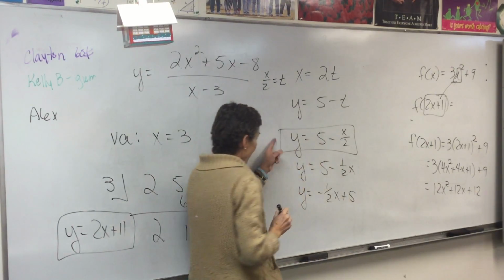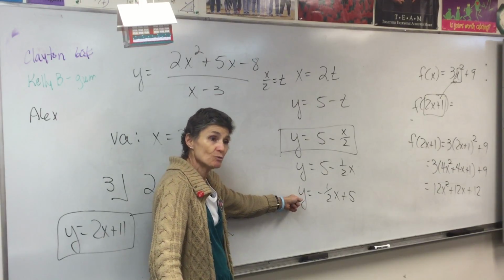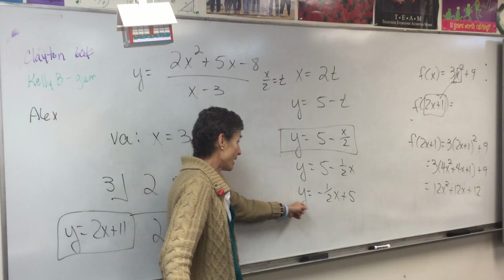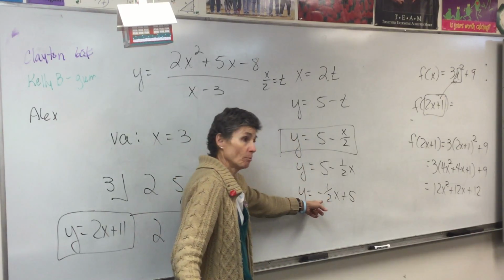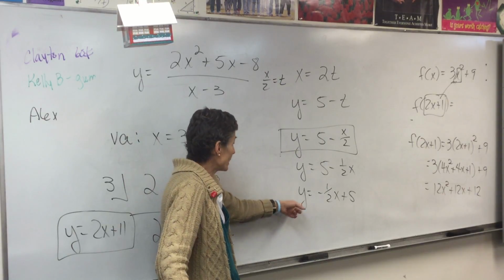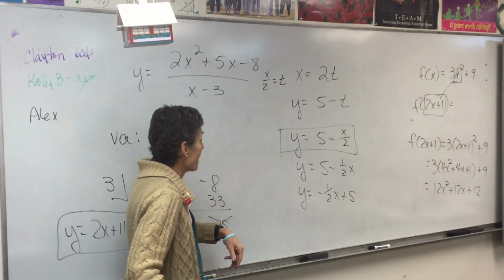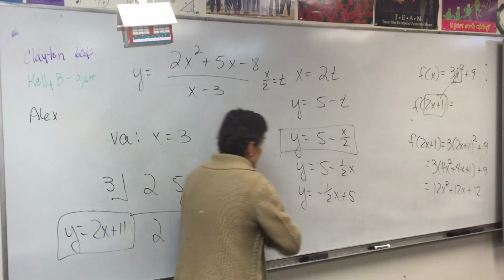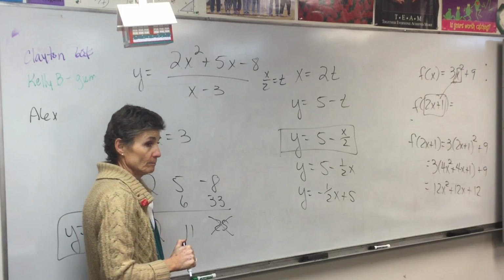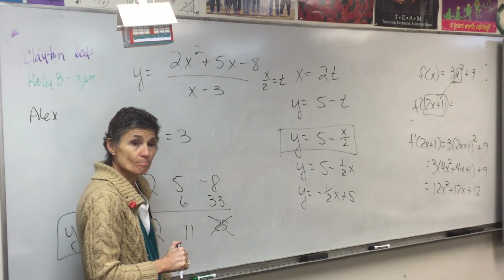I did this because if it says sketch, if you look at it like this, you know exactly what that looks like, right? That's a line, intercept 5 and slope of negative 1/2. So if you have to sketch that one, you can. I don't care which way you write it. The equation is the equation, it doesn't matter. But I thought this way you could tell more what it looked like. So there you go.